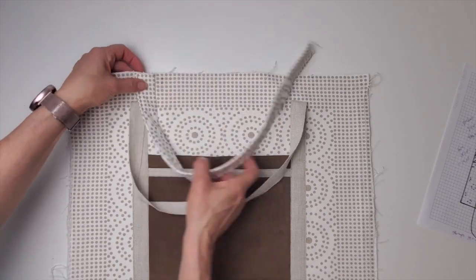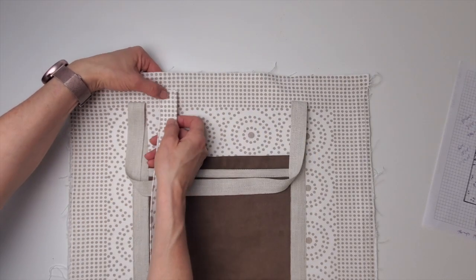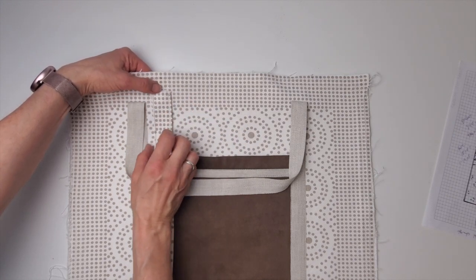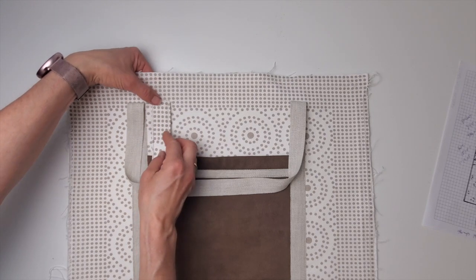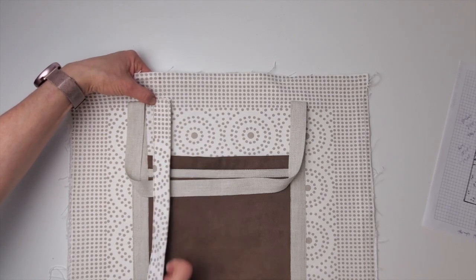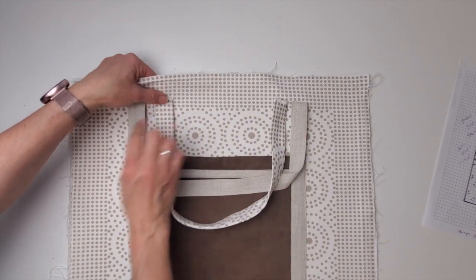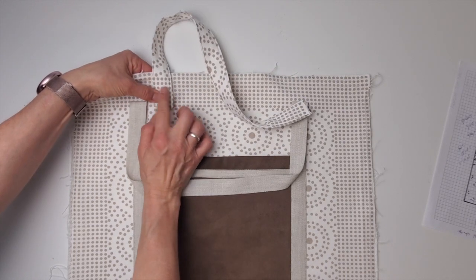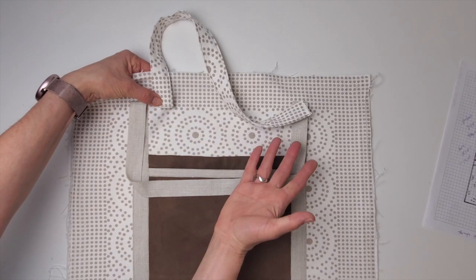If you're not lining the bag, you can sew the strap to the outside. You would sew it starting upside down, maybe about an inch and a half down from the top edge — sew across with it going upside down and not twisted. Then fold it back on itself and sew an X or just a couple of lines to strengthen it. That version is the only one that can be done after the bag is assembled.